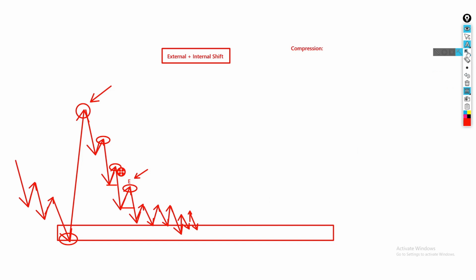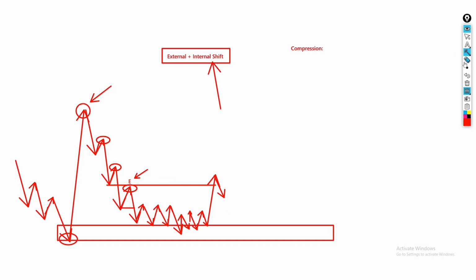And what you want to do is wait for price to actually first break that external shift point. Once that is broken, guys, you want to wait for at least a 50% retracement to consider a higher low being established and an internal shift, right? So this right here would be considered your external shift. And again, this is not a valid confirmation just yet, right? You need to wait for price to retrace about 50% at least. The more it does, the better for you, to be honest, but at least 50%. Once you get that, you want to wait for an internal shift, right?